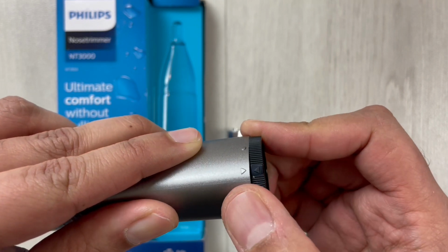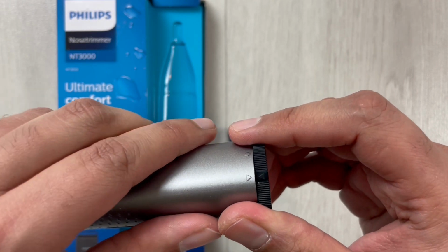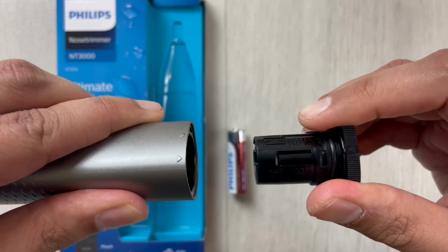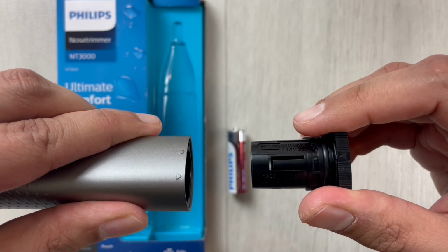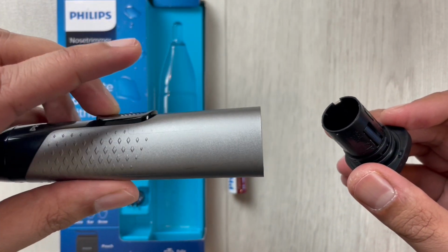So now these both arrows are combined. Okay, once they are combined, just take them out. Okay, you can see you can easily take it out. Okay, so now this part is okay, they are both separated.